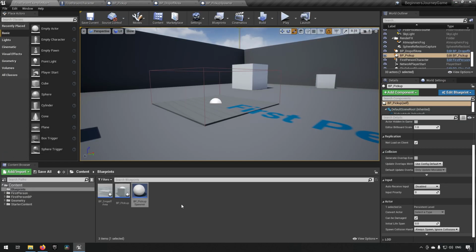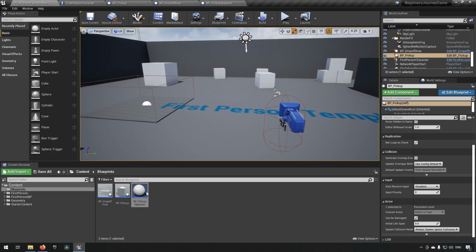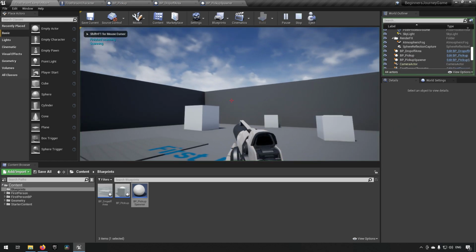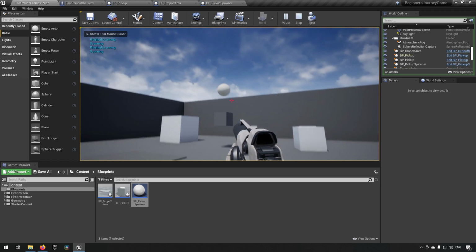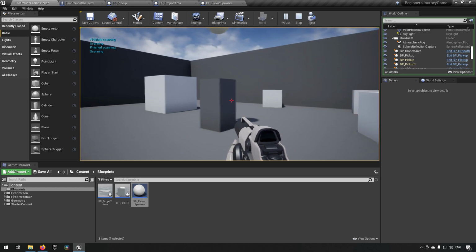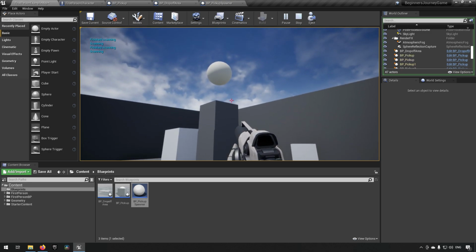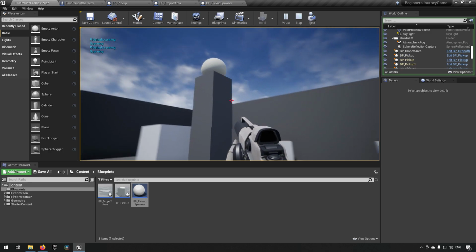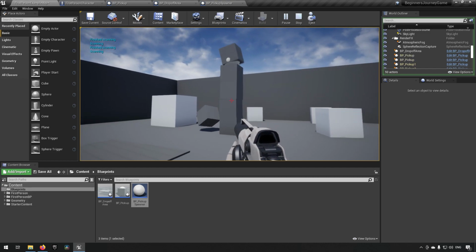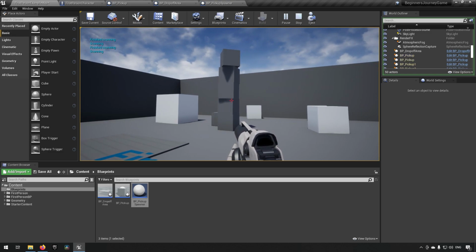So if we were to bring a spawner now into the world, which is unfortunately only represented by this little white sphere, but it'll have to do, and then click play. Spawner should be somewhere here, and there we see it spawns a cube and places it into the world, and every 3 seconds a new cube will be spawned until it reaches its max height here, and then who knows what it will do. It might explode, fly all over the place. Yeah, it's doing some funky stuff now. It's having fun. Who am I to deprive it of fun?